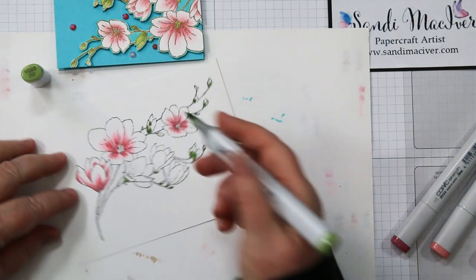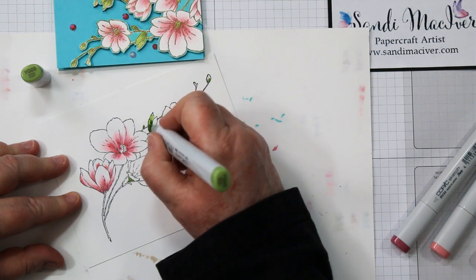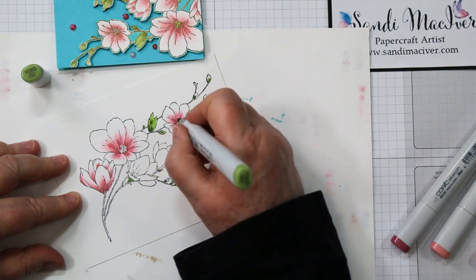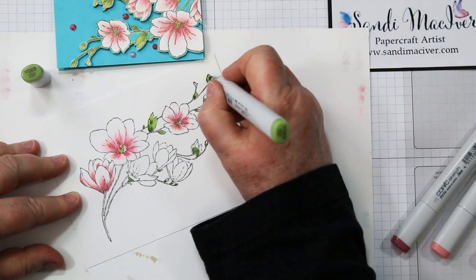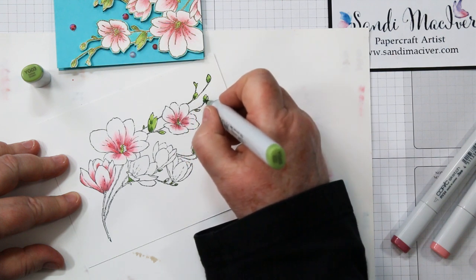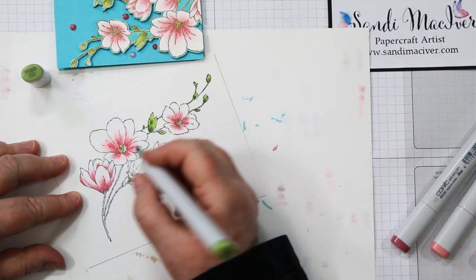This is the 17, and I'm coming back in, and I'm just blending it down, and I'm going to add the little stems. This is the 03, sorry. The 17 is the darker one. It's okay if you go outside the lines on the stems because we're going to be covering it with a blue at the very end, and that's kind of the final step of this special technique.